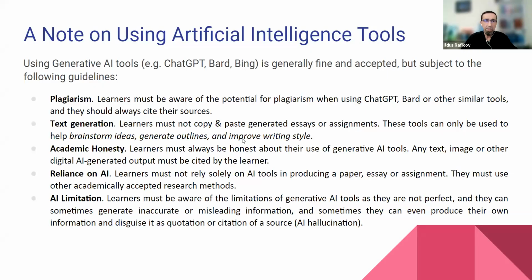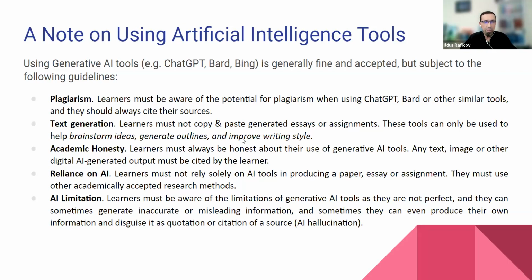Now, lastly here, I wanted to touch upon the usage of artificial intelligence tools. As I said, we're increasingly seeing, and I think many of you are also in academia, lecturers and professors, how many of your students are starting to use generative AI tools like ChatGPT, Bard, and Bing. Using these tools is fine, as long as you don't just copy and paste. You can use them at your own convenience, but you have to follow certain guidelines.